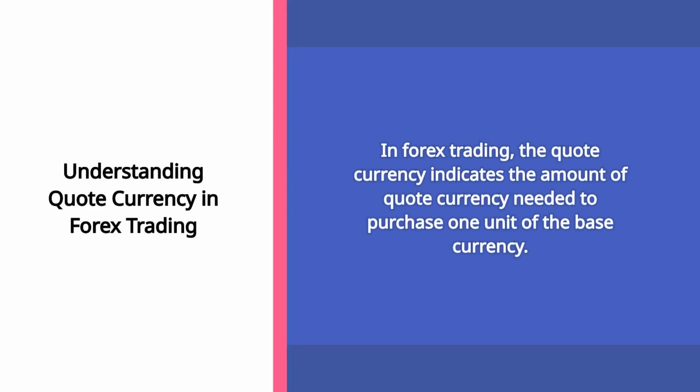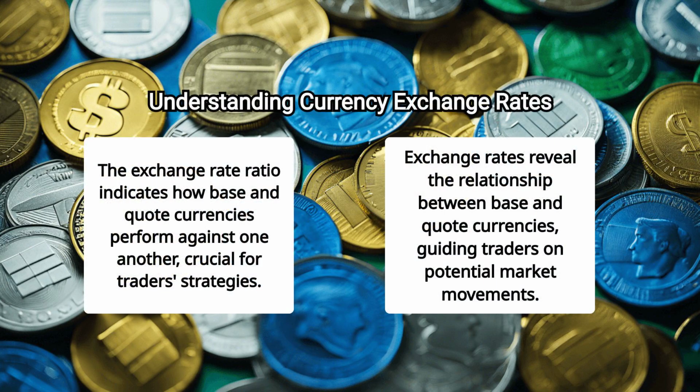In the world of Forex trading, understanding the quote currency is key. The quote currency is the second currency in a pair. It shows how much of the quote currency you need to buy 1 unit of the base currency. For example, in EUR USD, the US dollar serves as the quote currency. The relationship between the base and quote currencies is vital. The exchange rate tells the ratio between them. This helps traders guess if the base currency will do better or worse than the quote currency.